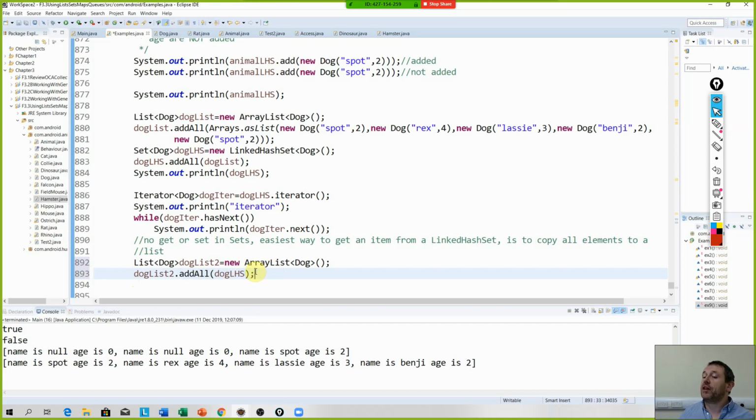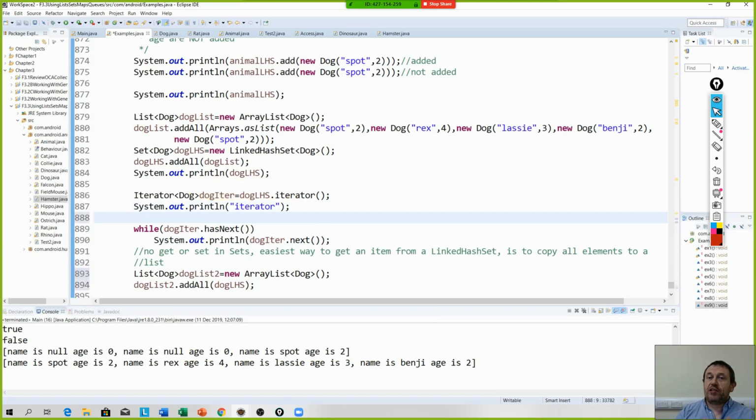Okay? The only other way to get an individual dog is by using these guys here, through an iterator. If you don't want to copy it into a list, you have to use an iterator to try and get a value of a particular dog. But I don't like using those, so I think it's just as handy to copy it into a list. That's the easiest way, I personally think. So the only way to actually directly get a value from a set is through an iterator, as far as I know. Just to make sure. I don't think there's any other way.